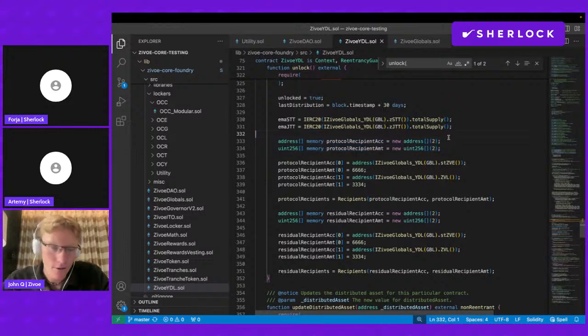So the protocol earnings is the first that comes off. Out of that $1 million, let's say it's 20%, that's 200K. And then that goes between these two destinations here. This can actually be adjusted by governance, by the way. This is just what we have initially. So 66.66% goes to the ZVE contracts. The other 33% goes to ZVL.